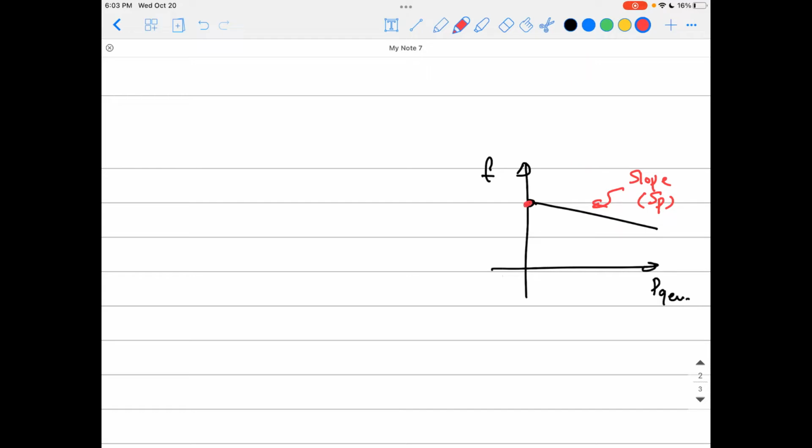This value here is the F no load, and it depends on this. So here at the P full load, going here to F full load. And obviously at zero power, it is the no load power, because basically P no load is 0.